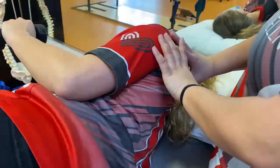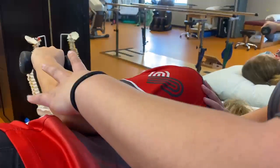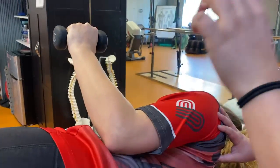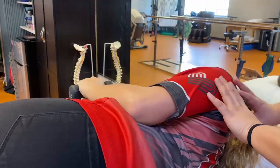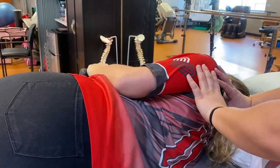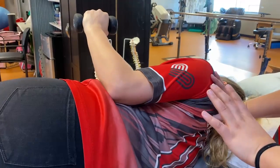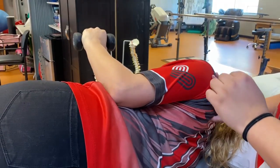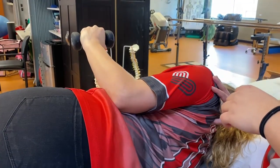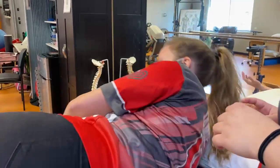What you're going to need is a one to two pound weight, and you're going to hold it in your hand. Go ahead and stabilize and pull back the shoulder. Keep your elbow tucked and go ahead and pull upwards, and back down. The key to this exercise is to keep the shoulders stabilized throughout this movement. If this is too difficult with the weight, you can start without a weight.